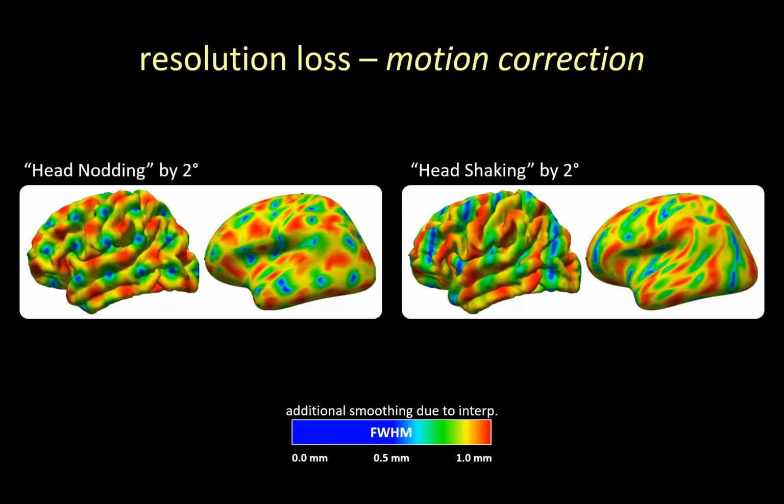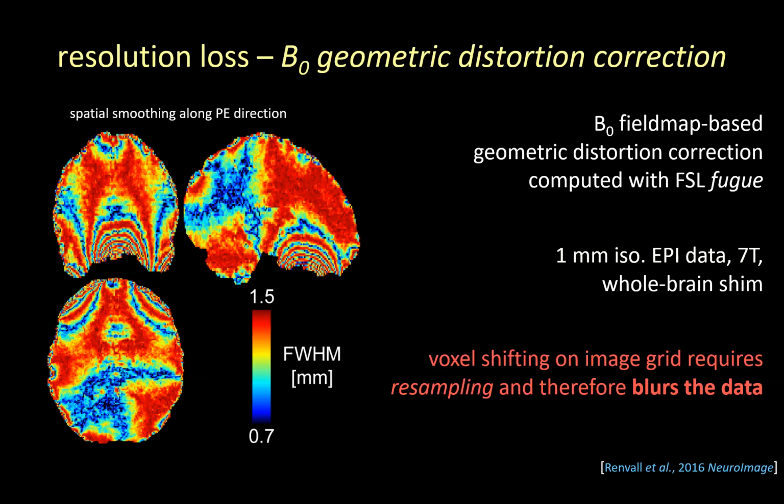And so, as Divya mentioned, we also get resolution losses when we correct for B0 distortion. And so here you can see this cyclic nature. Why does it look like this? Well, again, the idea is that in some locations, the voxels are being shifted by 4 millimeters, 3.5, 3 millimeters, 2.5, 2 millimeters, etc. So you can see that this map that I'm showing, this represents the additional smoothing imposed by interpolation. It kind of looks like the field map, right? If you looked at this quickly, you might think this is the phase of one of Divya's field maps, right?